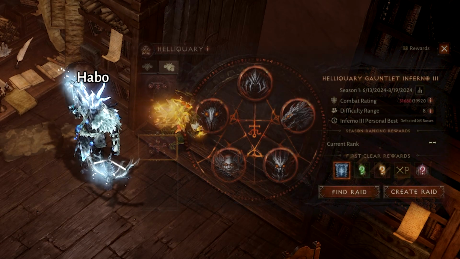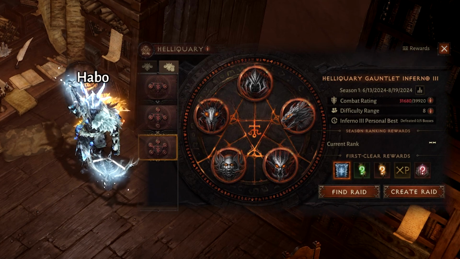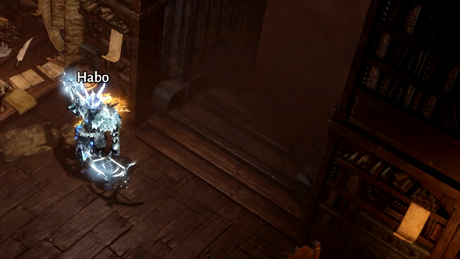Other than that, a new Helliquary Gauntlet will be added for Inferno difficulties, and challenge rift levels will be increased by 50. Plus, there will be over 30 new achievements to be earned. Additionally, Hero's Journey will be reset, and players will have new chapters to complete.